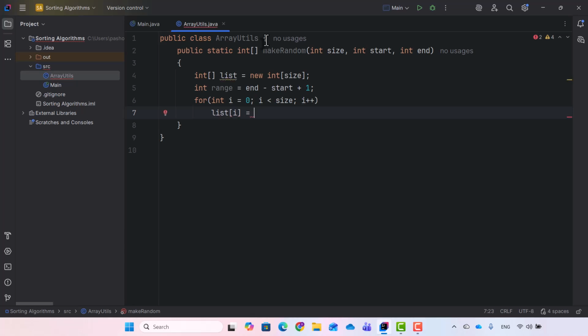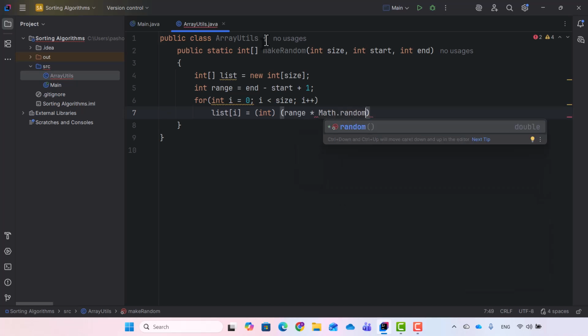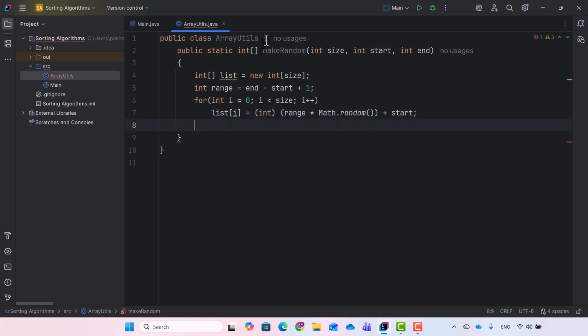Now we will write a formula that will generate a random integer within the range from start to end. The formula is typecasting to integer range multiplied by the random method inside the Math class, plus the value of start.